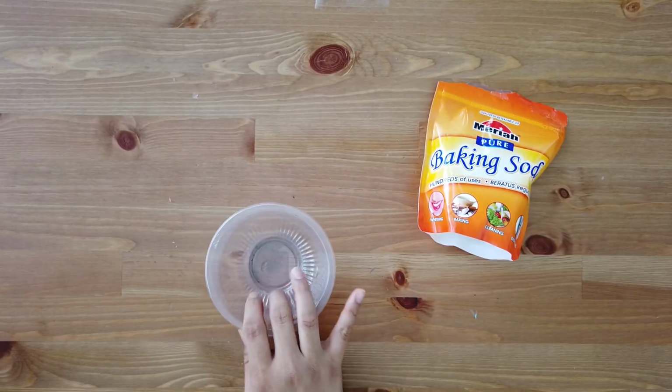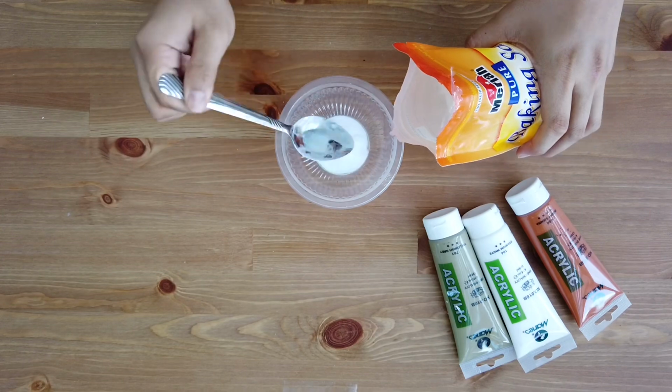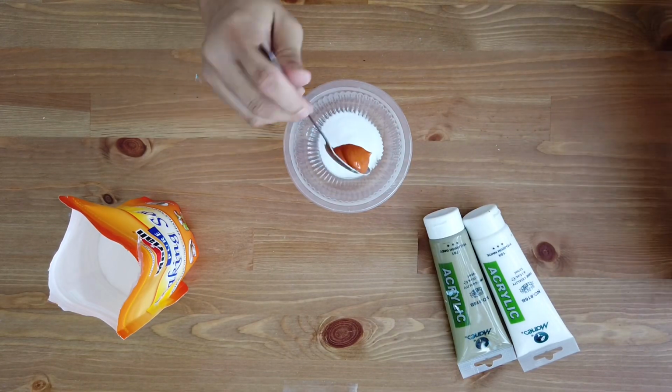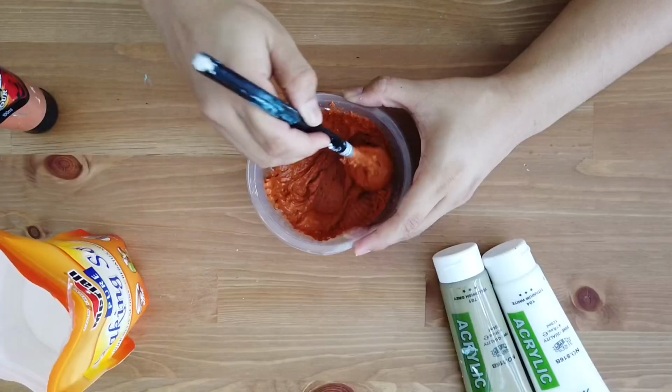And this is how we make the secret ingredient, which is baking soda and acrylic paint. I'm gonna start with the baking soda first, so I put 2 tablespoons of the baking soda, and then I will just add acrylic paint as we go on to get the texture of the mixture that we like, something like this.